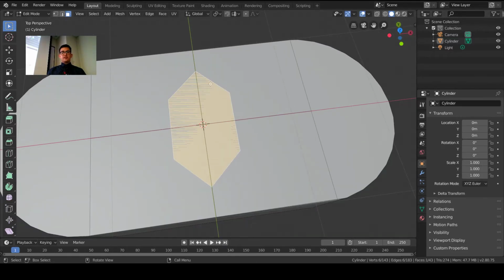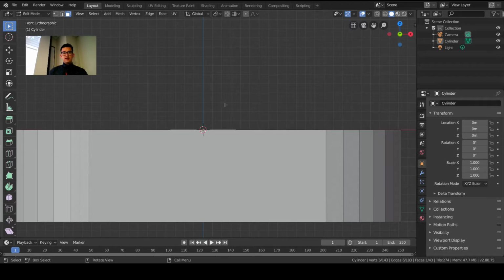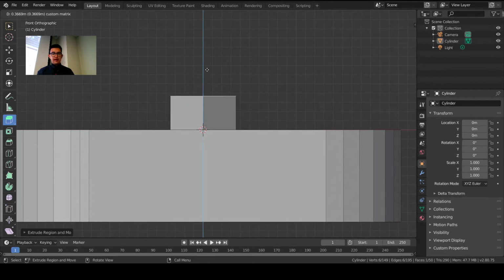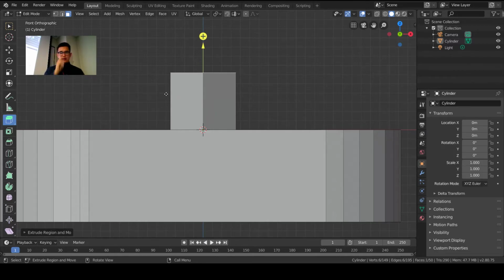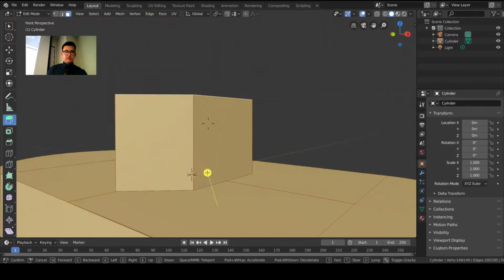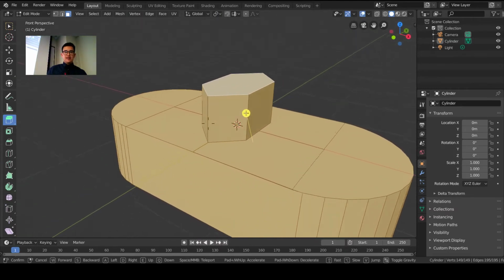So now we'll want to extrude this upwards to get more accurate to what our reference model is. So all I have to do for that is this extrude region tool here. And I'll probably want to get into a side view for this so I can see how far up to go. So I press the green Y button in the navigation gizmo up here, and I'll press extrude region, and here you can click and drag the arrow that pops up to make it however tall you want. So that's that. And now if I look, it's a 3D shape that we made from a 2D plane that we had there.